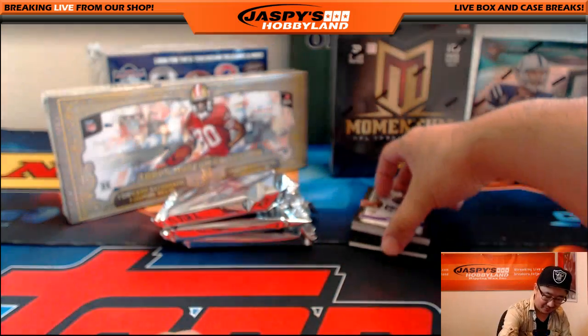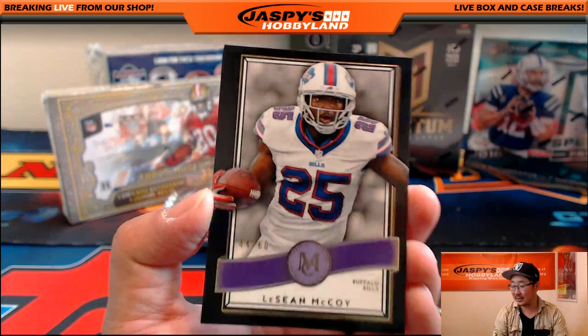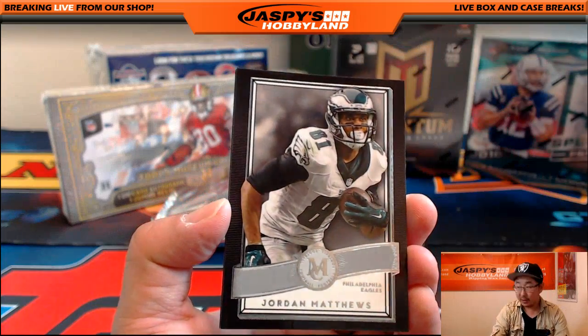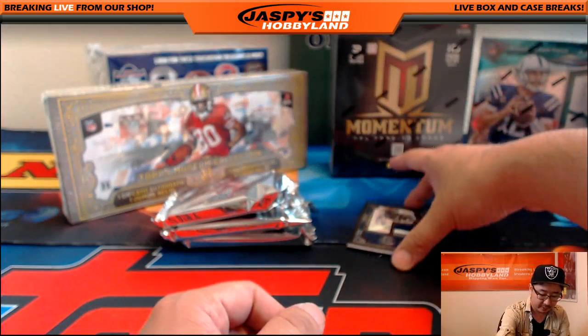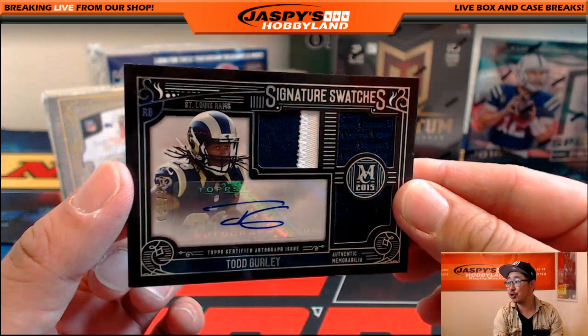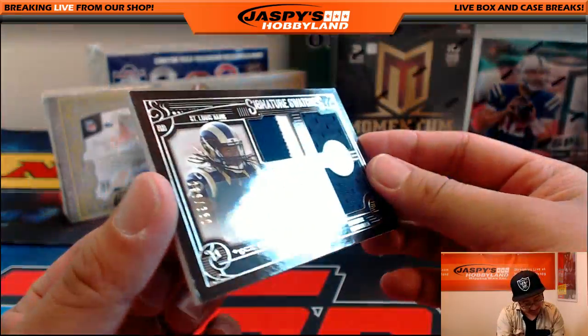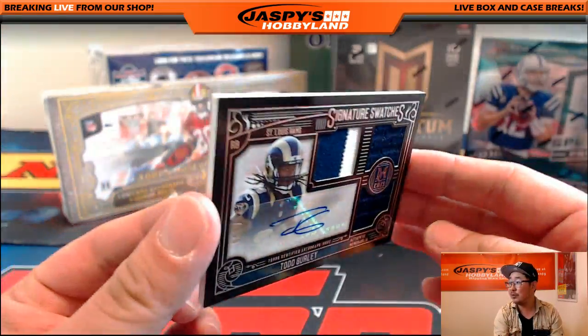All right, here we go. Museum collection. 44 out of 60, LeSean McCoy. There's Jordan Matthews, Patrick Peterson, and Luke Kuechly. And wow, Todd Gurley. Two-color triple relic, Todd Gurley. That's 298 out of 350 on that one in museum collection.